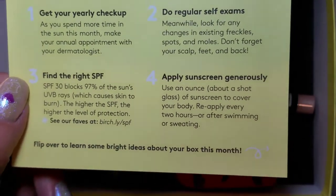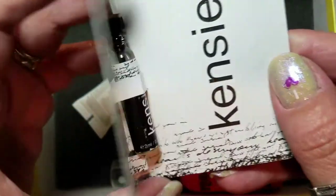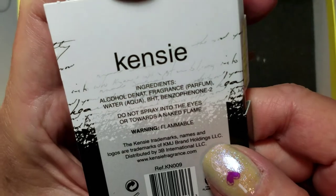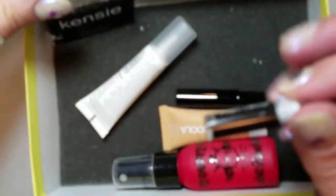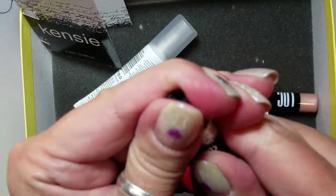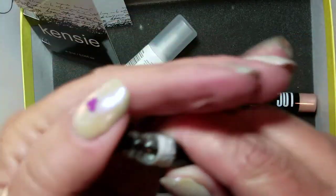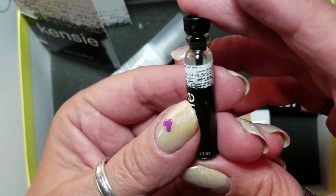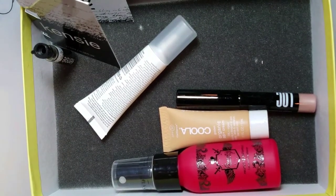Let's get into the products. First up is Kenzie perfume — it's flammable, don't spray it in your eyes, and don't spray it toward a naked flame. Oh, I love the packaging — how cute is this little bottle! Really convenient for traveling. I'm going on vacation soon so this would be great. You can't spray it, you have to use the little dipping stick. Oh, it smells very nice. I really like this — the bottle is very interesting, love the packaging, really pretty.